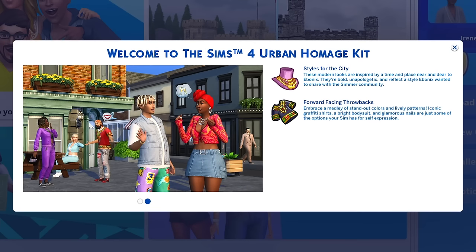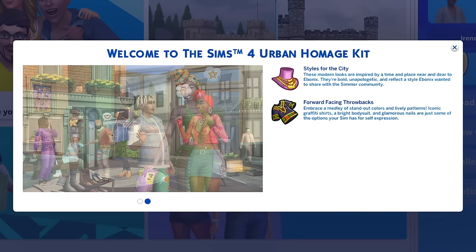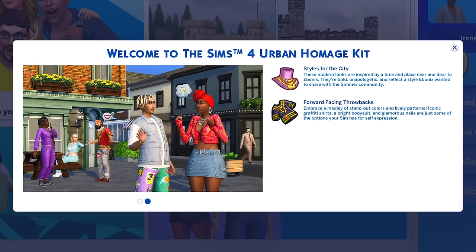Styles for the city. These modern looks are inspired by a time and place near and dear to EBONIX. They're bold, unapologetic, and reflect a style EBONIX wanted to share with the Simmer community. Forward-facing throwbacks. Embrace a medley of standout colors and lively patterns. Iconic graffiti shirts, a bright bodysuit, and glamorous nails are just some of the options your Sim has for self-expression.